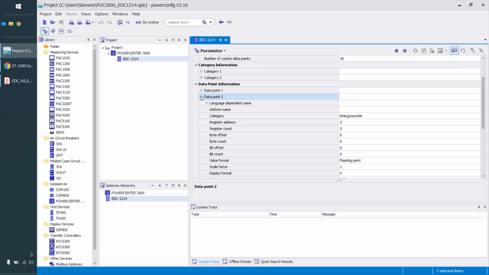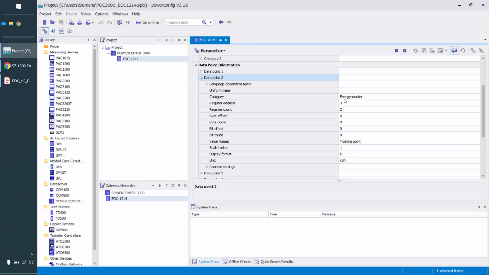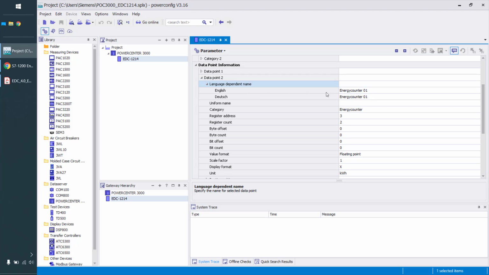Here my configuration for data points is already prepared, and I have also configured my next data point. In principle it's exactly the same as before, with only differences. We have the name for energy counter 1 and we have another register address. So here I used 3 as address.